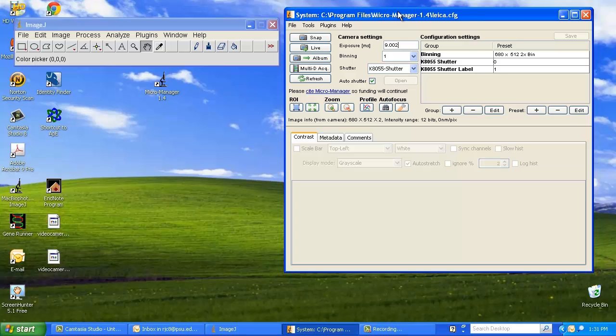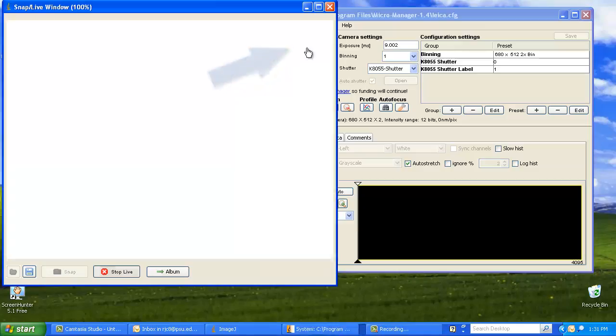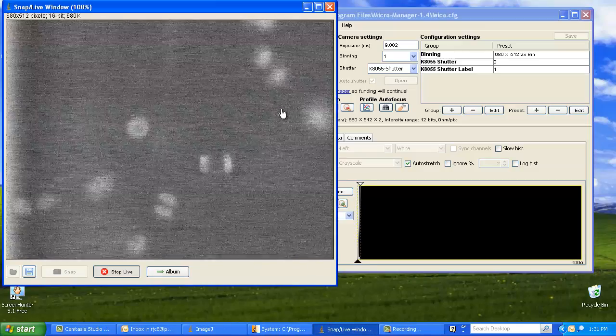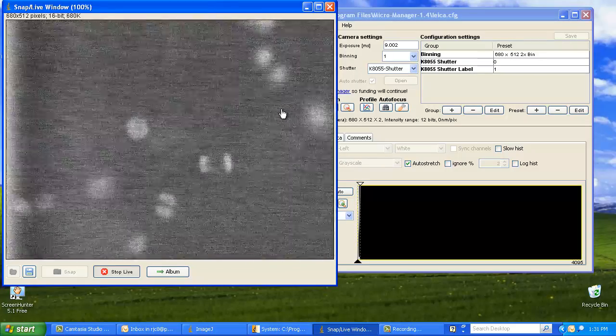Okay, let's start with some basics here. Let's say you've been looking around, you found your perfect cell, and you want to acquire the image. What are you going to do? Well, the first thing is you're going to go here to MicroManager, and you'll look here on the left, you'll see that there's a series of buttons. What you want to do is select Live, and the Live button does exactly what it sounds like. It's going to display the image as it appears on the scope.